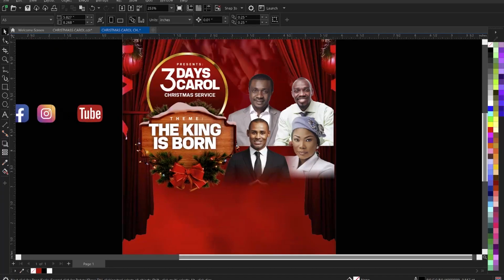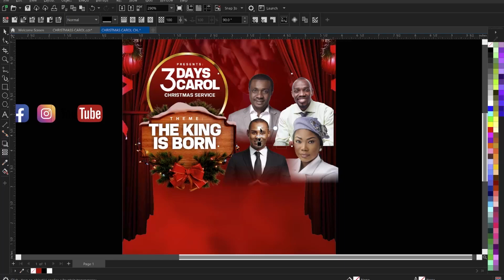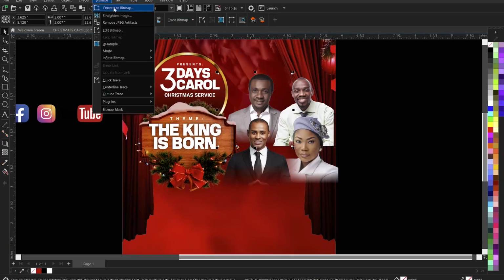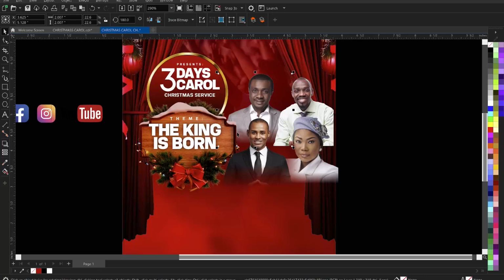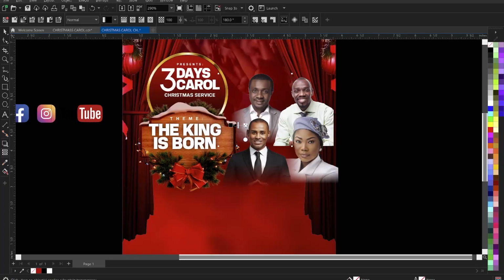Bam! You guys see what we have right now. Now let's increase it a little. Magical. Magical. So we are going to do the same thing for all the pictures, right? Let's first of all remove this down, we blend it down. We come to bitmap, convert to bitmap, right? Now we pick our transparency tool again and apply it to this side like this, right? We apply it like this.